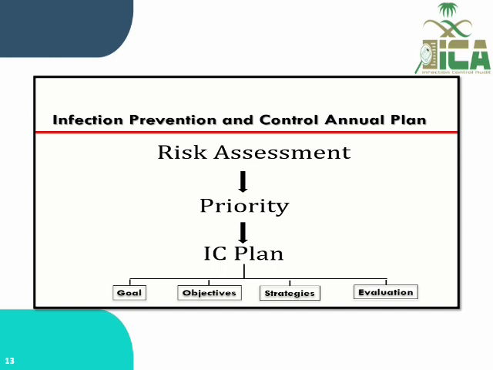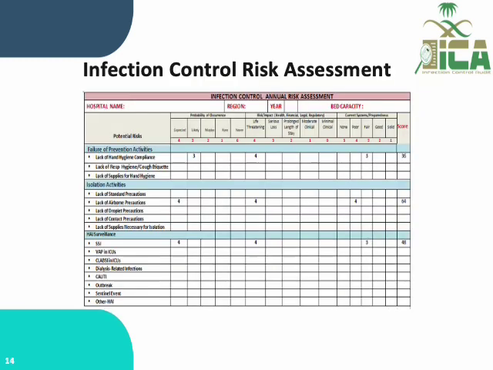The plan should contain goals, objectives, strategies to achieve those objectives, and how to evaluate the team at the end of each quarter or end of the year. In the risk assessment form, all potential risks are listed in the first column, then assessed according to probability of occurrence in your hospital, the impact of that risk, and your current situation or how prepared your hospital is against that risk.